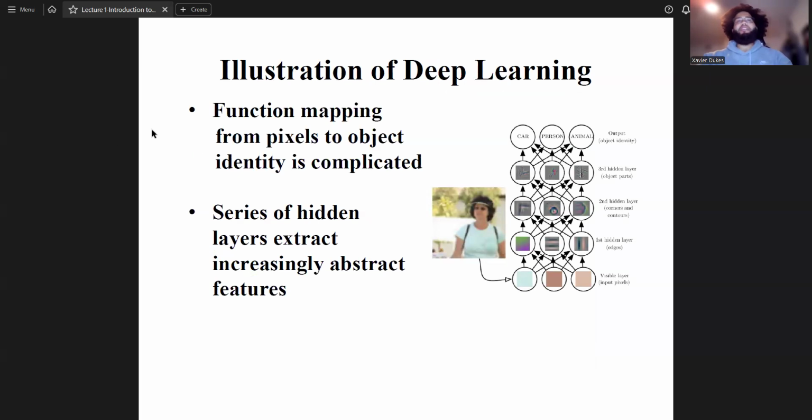Here's an illustration of deep learning. The function of mapping from pixels to an object is grossly complicated, so we have a series of hidden layers to extract increasingly abstract features. If we look at the individual pixels here, we have colors, and these are individual pixel values.